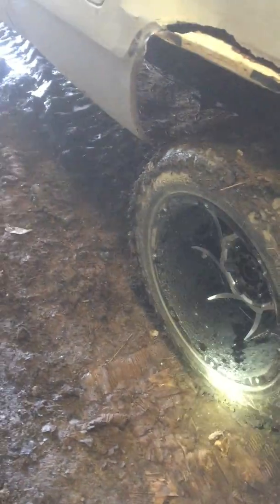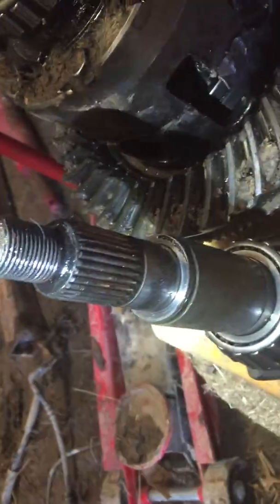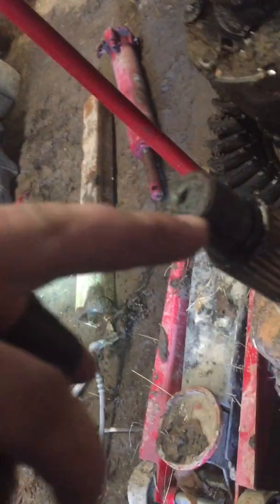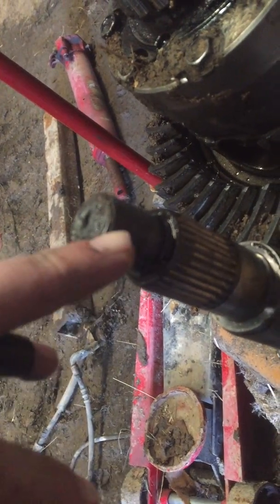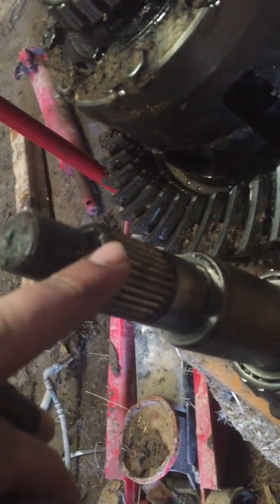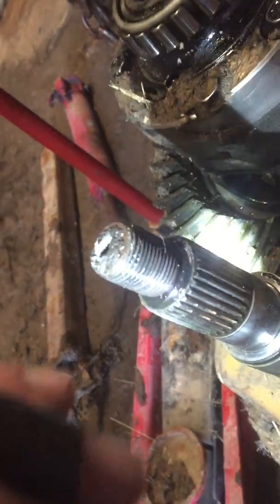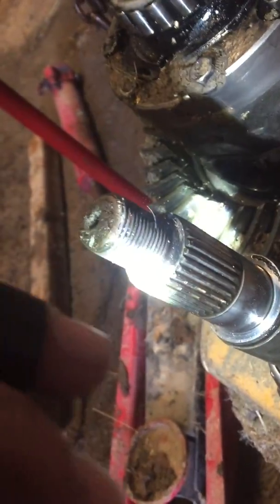So the rear end went out of it, was what I can only assume now. On these rear ends like this, you've got this pinion gear, and you've got your yoke that your drive shaft goes onto, and there's a nut that goes on here that holds that yoke of the drive shaft on there. That holds your drive shaft on this end. Well, apparently, for some odd reason, this nut that goes on here backed off of those threads, and that's why my drive shaft came off.